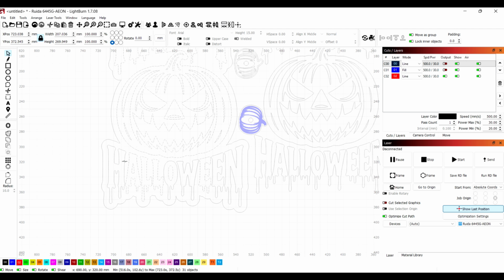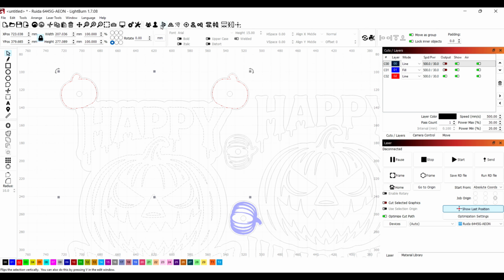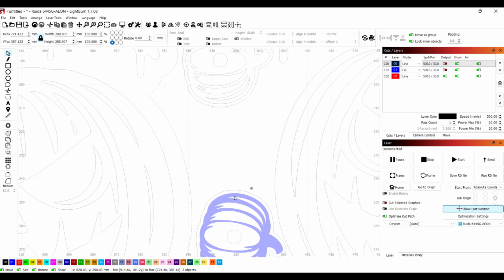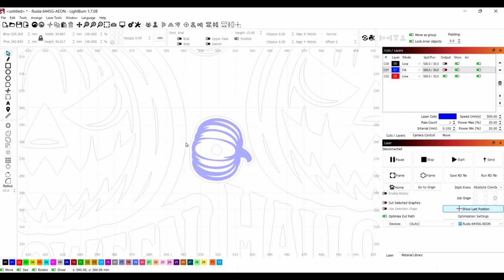So here again, I'm just drawing a bounding box over the majority of the design and then holding shift key, individually selecting all the pieces that have been missed out, and then pressing that group button at the top. Nice and simple, and then we can just change the colour of that cut file to red so it knows to just kiss cut. But just now, what you see me doing is again selecting those outer edges just to make sure they're all grouped together, so it's all one item, and it's easy to change the cut files for that.